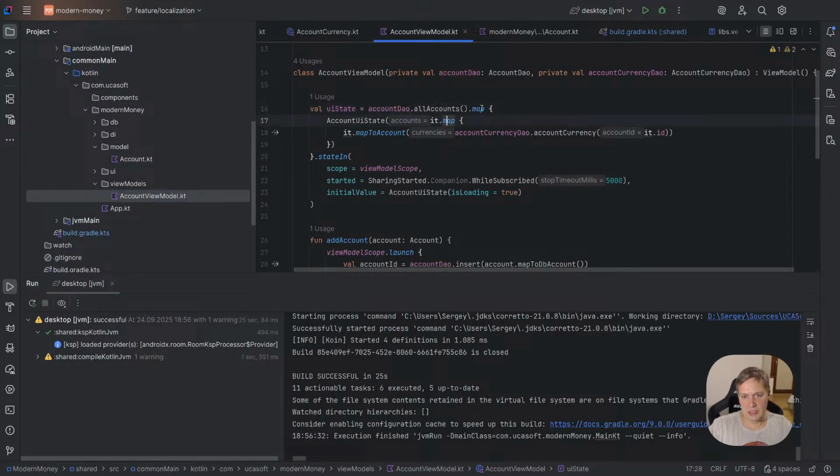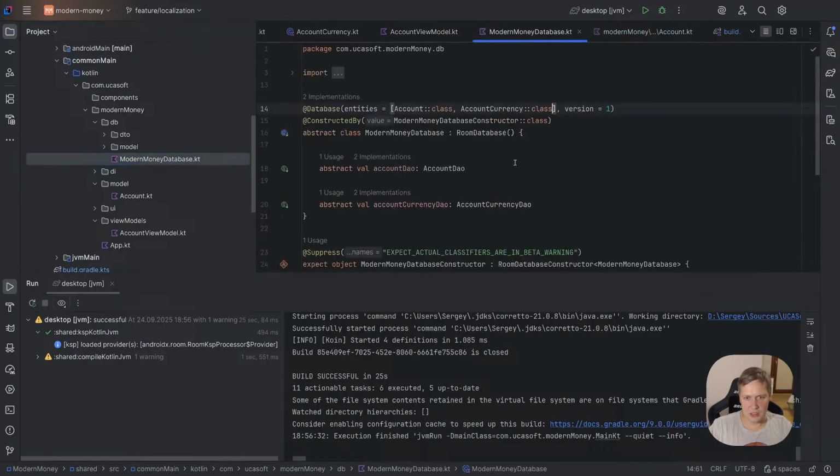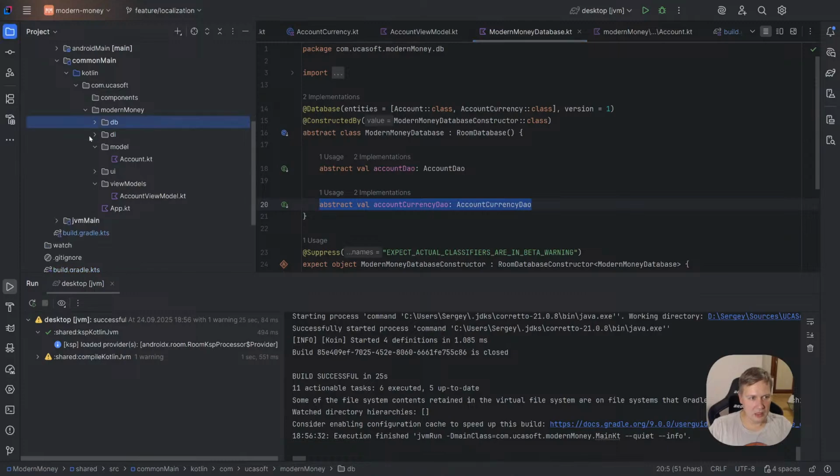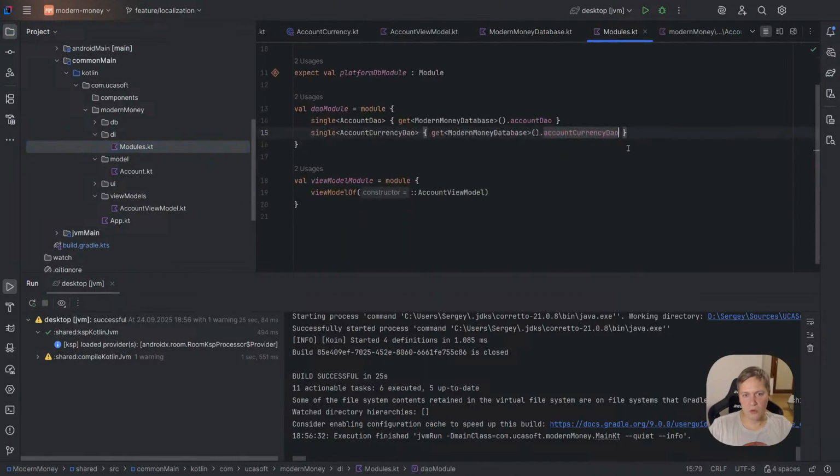So here we just get all accounts, we convert them to account, but we also need to request currency here. So we also use the account currency DAO, which we injected, of course. We can go to the database and check that, yes, right now we have account currency here. We have our DAO here, and in the dependency injection module, of course, we specify that if someone requests the account currency DAO, we just get it from the database and return it.